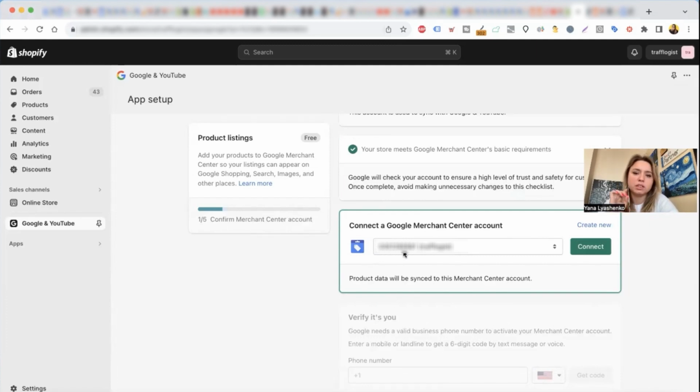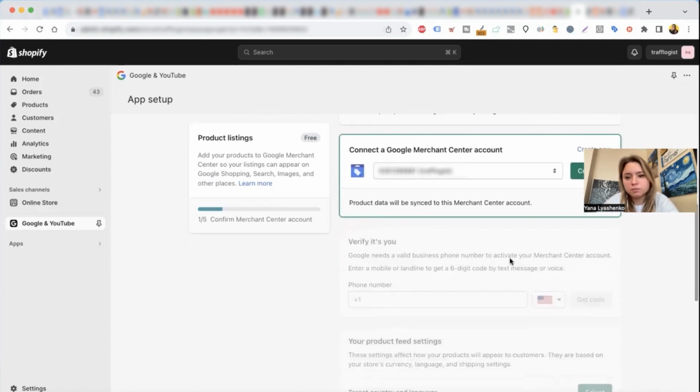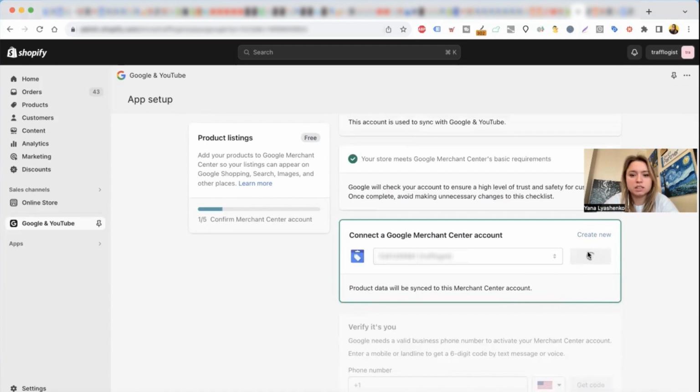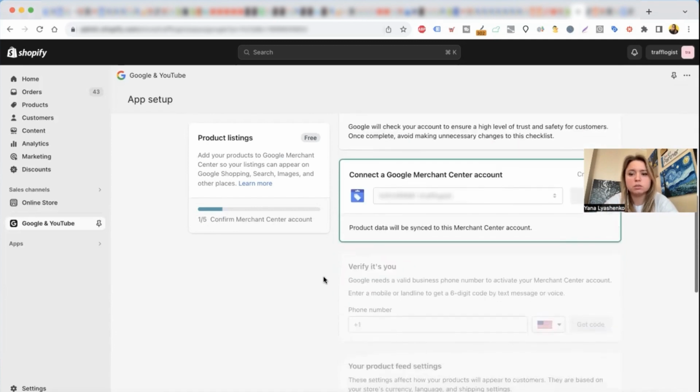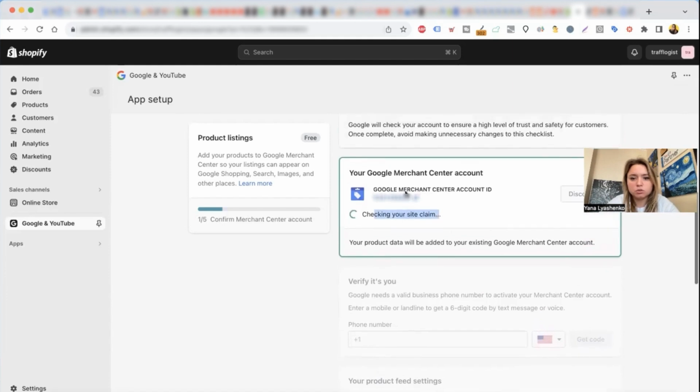Remember that you always have access to this Merchant Center with the email address you use to connect your Google channel with Shopify. Next, make sure to click on the Connect button. Next, we proceed to verify the phone number. This confirmation is mandatory. Here we are confirming the ownership of the website.